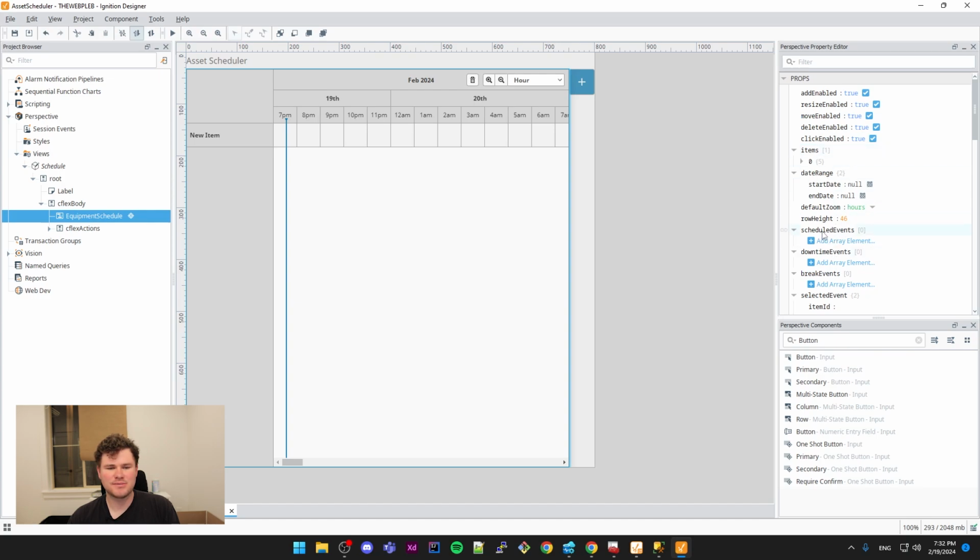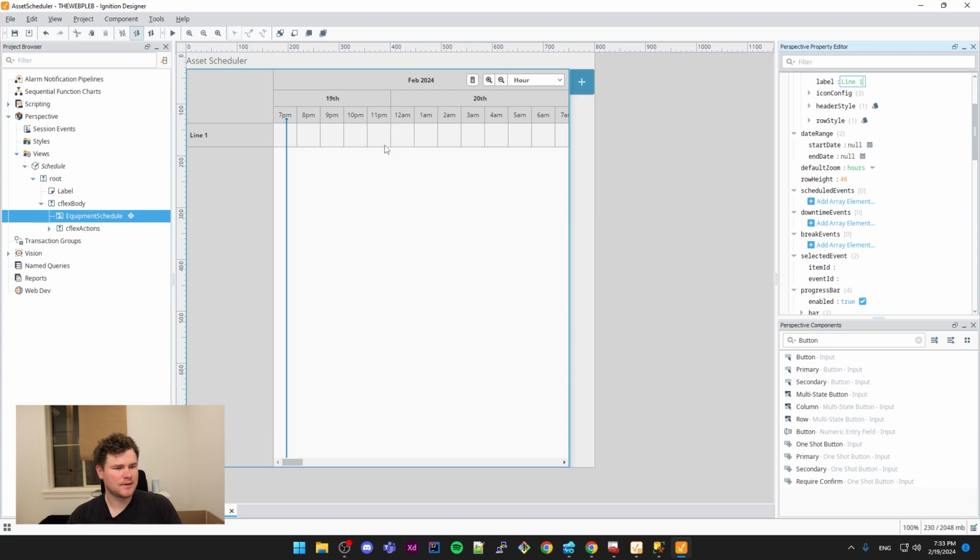They might come from the equipment schedule and the vision system. I'm not sure, and they probably just use the same names. That's what I'm guessing, because otherwise it doesn't really make sense. Items here, the short answer, are these. In our case, they'll be assets, or it can be a line or a facility. So this here, the new item label, if you open this, you'll see new item. We can call this line 1, and you'll see it changes here. This is what the item is, and then the actual events that show up here are in this property, scheduled events.